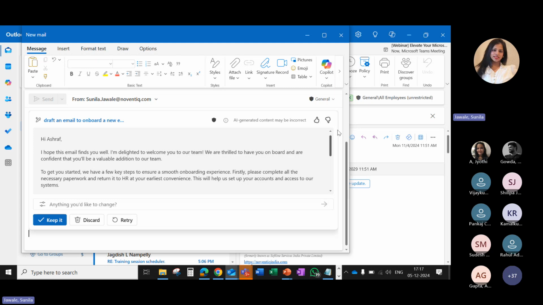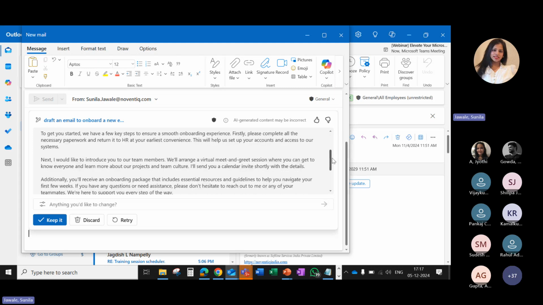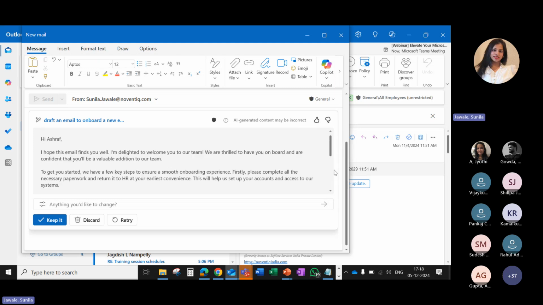Now, in short, to draft an email like that, or even to write it, it will take me nothing less than 7 to 10 minutes, right? So in general, if you see in weeks or in months, in compile, the hours that you're saving when you use AI, it is huge. Let's say you're working on certain data crunching.